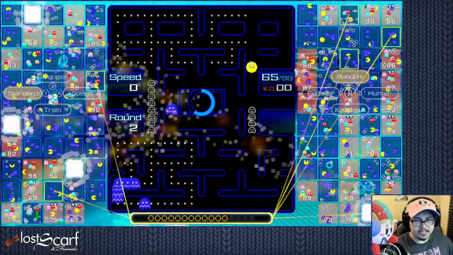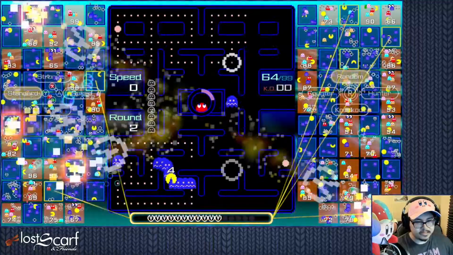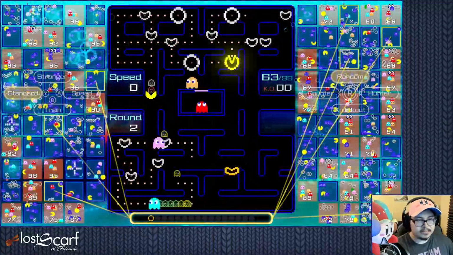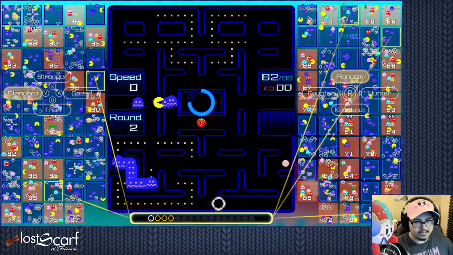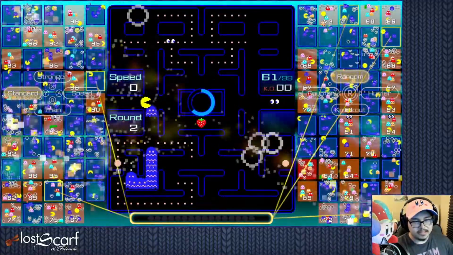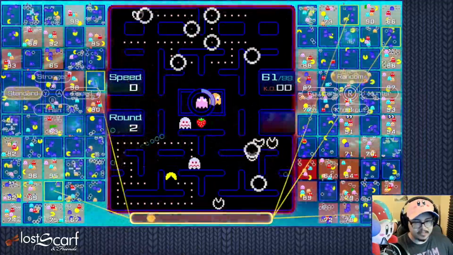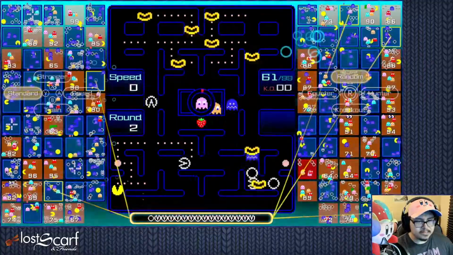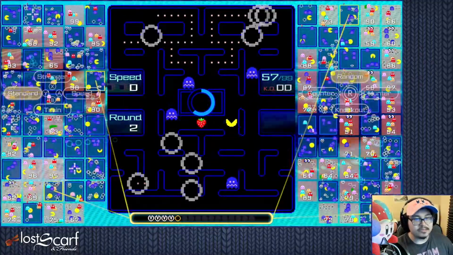Now, how you get more ghosts to your opponents is through these four things: standard, train, speed, and stronger. So, standard's normal. You send a normal amount of ghosts at your opponent as you eat them. You have a normal amount of ghosts sent at you. You have a normal amount of time with the power pellets. Stronger, you have a shorter amount of time with the pellets, but you send way more ghosts at your opponent.